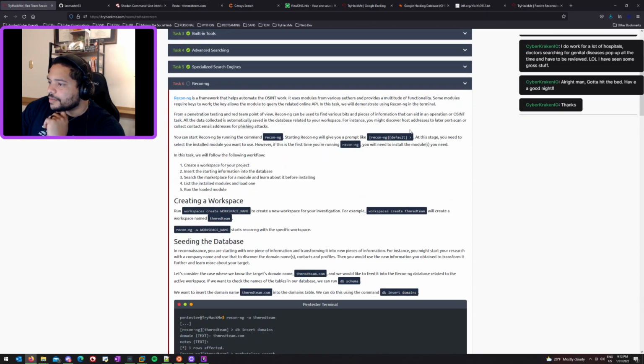All right, so we did that. Recon-ng uses modules from various authors and provides a multitude of functionality. Some modules require keys to work, and the keys allow the module to query the related online APIs. This task will demonstrate using Recon-ng in the terminal. From a penetration testing and red team point of view, Recon-ng can be used to find various bits and pieces of information that can aid in an operation or OSINT task. All the data collected is automatically saved in a database related to your workspace. Cool. I like that. I like it in my MSF console, and I like it in this. For instance, you might discover host addresses to later port scan or collect contact email addresses for phishing attacks.